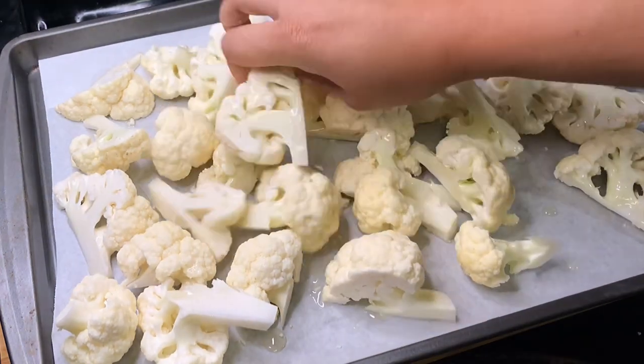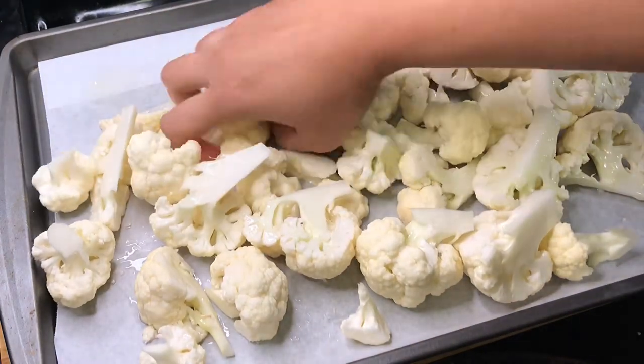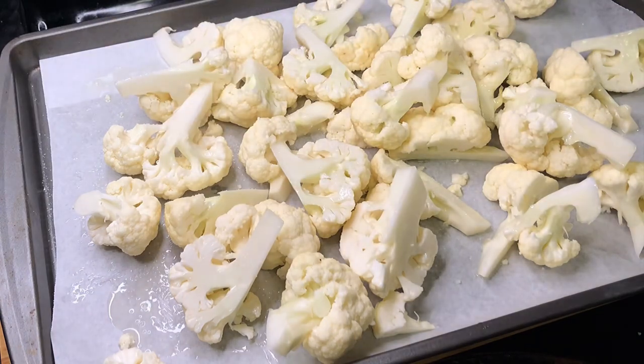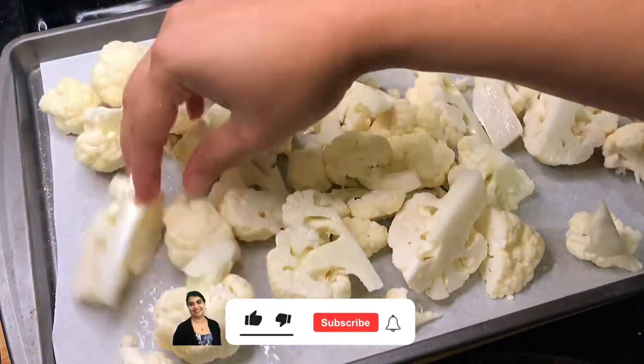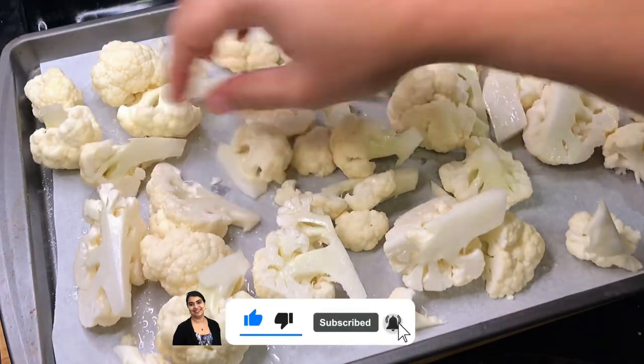Next, we are going to drizzle some oil. I'm using avocado oil and I'm rubbing the oil in really well onto every floret. Next, we're going to season with some salt and we're going to make sure that the florets are placed kind of not too crowded because we want them to brown really well.